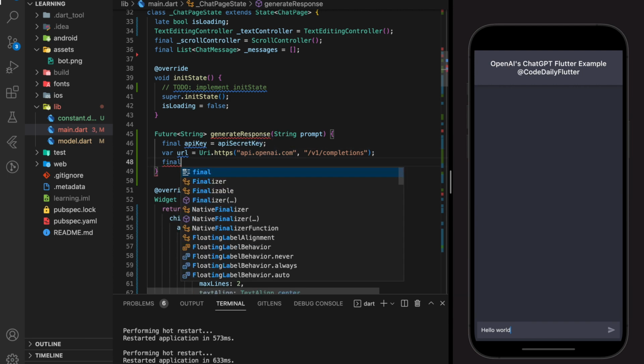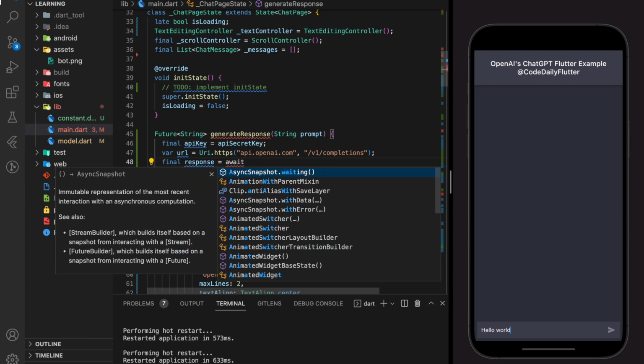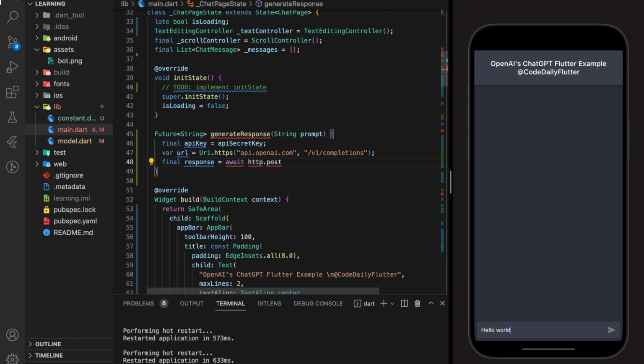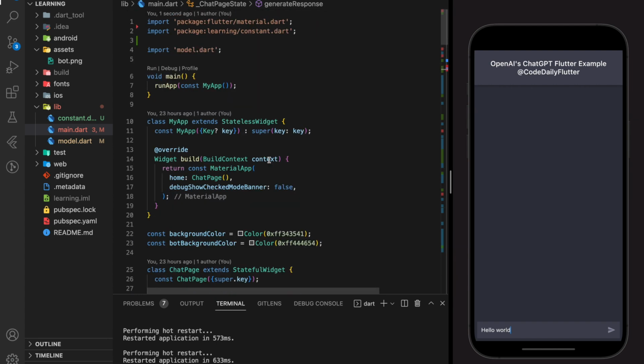Now we have the API key value and a URL value. We can now create the HTTP post request. Don't forget to import the HTTP package.